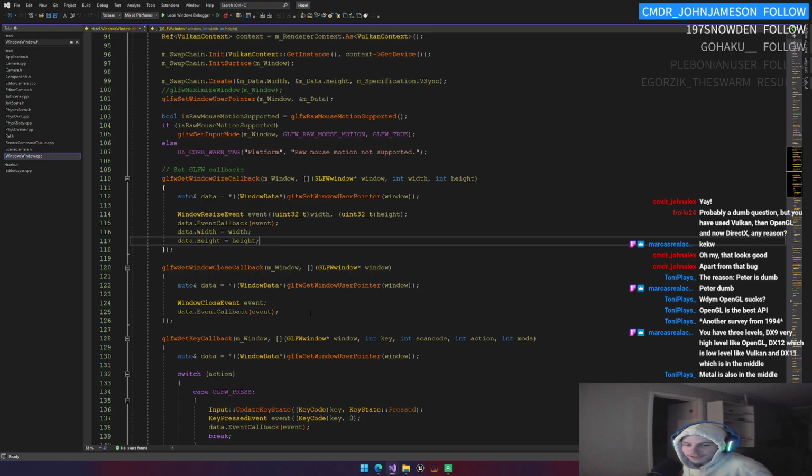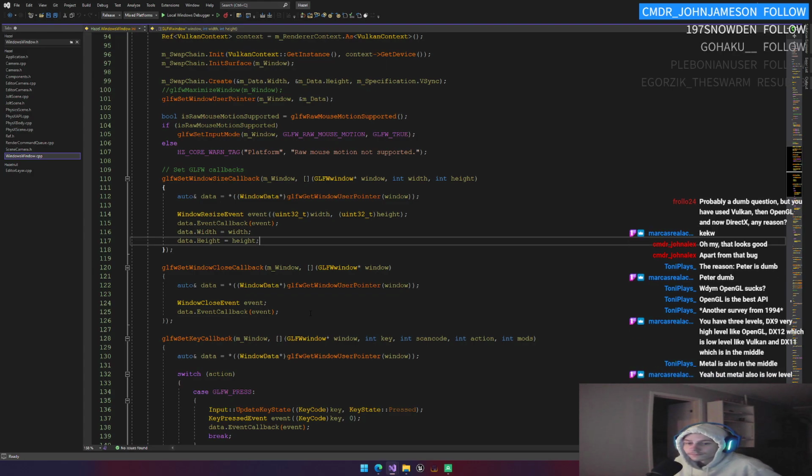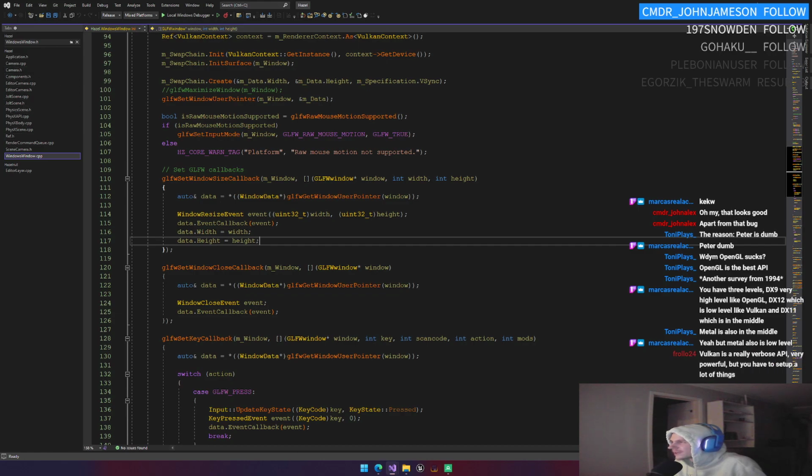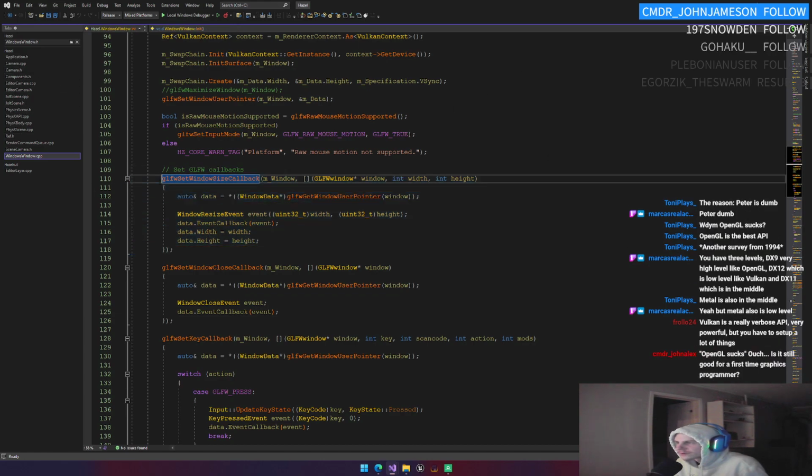Yeah, three levels: DX9 very high level, DX12 which is low level, and DX11 which is middle. Yeah, exactly. So we technically still have an issue. Well, not an issue, it's just I haven't fully switched it over to not be a Windows specific application.